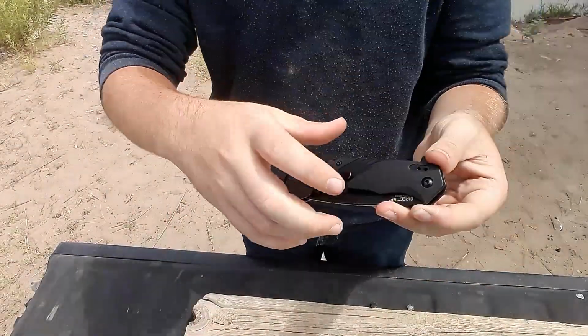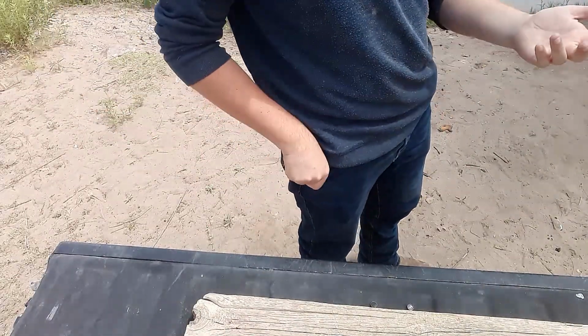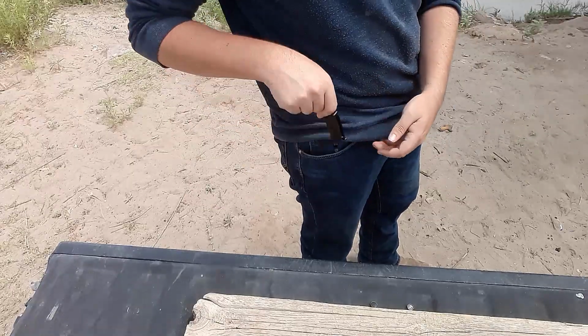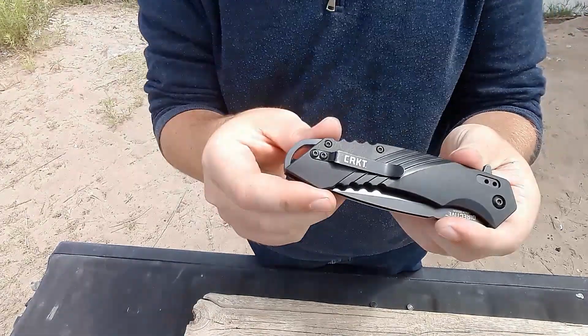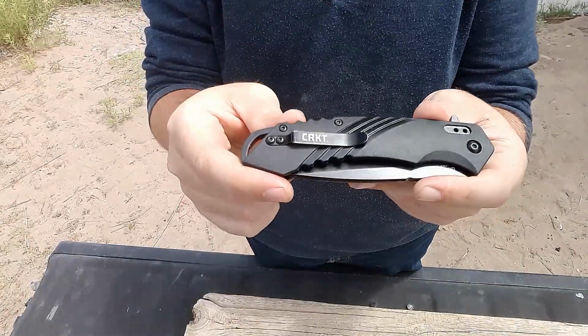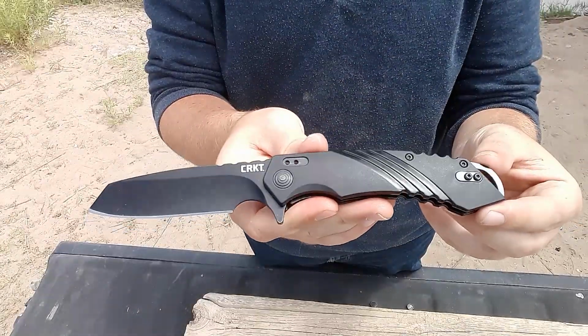The clip itself is very basic. It's very standard. It's nothing really to write home about, but it works, right? It's not egregious. It's not offensive. It's just a very simple, very basic pocket clip, and I don't really have a whole lot of problems with it. You might think it's ugly. It is kind of ugly. The branding's a little bit in your face, but as far as an actual functional clip goes, it's fine.